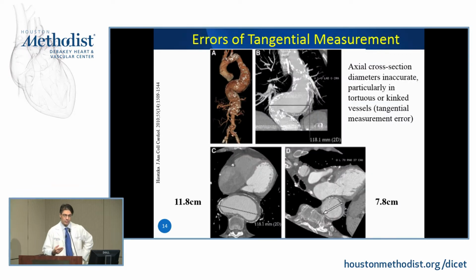And this is just an example of what happens if you don't make a true perpendicular using the double oblique method. If you don't do that, it becomes really consequential for very tortuous vessels. Here's a great example. If you just make simple axial measurements, which we sometimes do, in a vessel that's very tortuous, you can grossly overestimate the degree of enlargement. Whereas if you truly make a short axis measurement, as in the picture in the bottom right, the dimension is very different. Sure, both are very enlarged in this particular setting, but you can see the difference in magnitude.